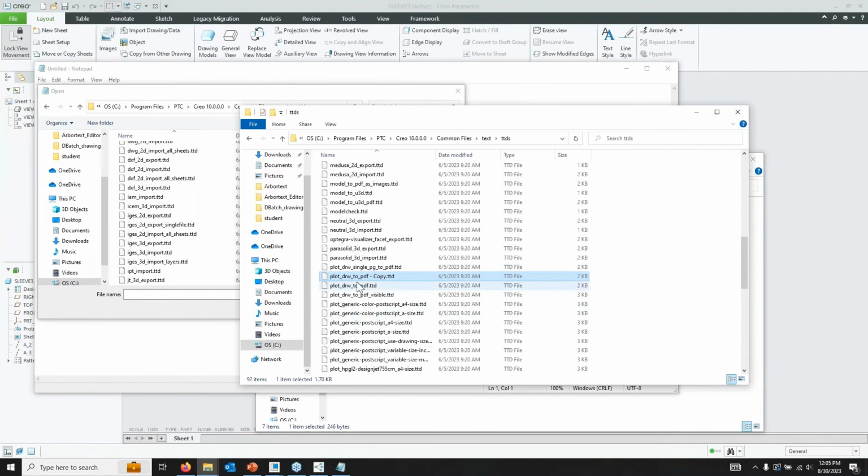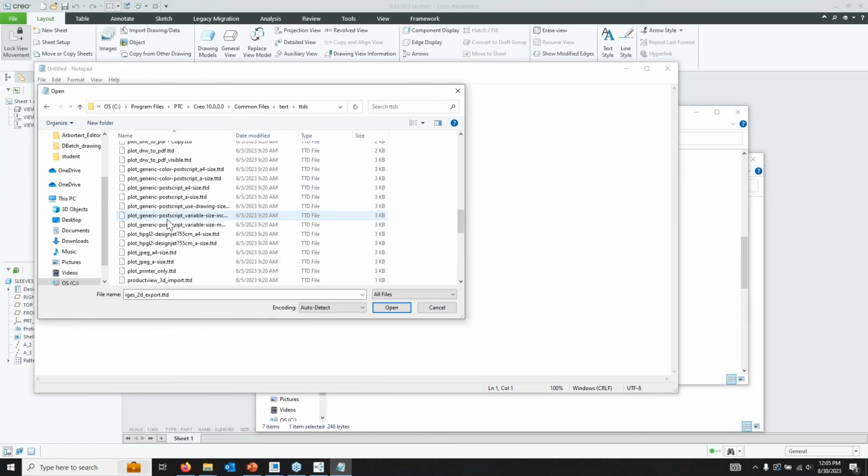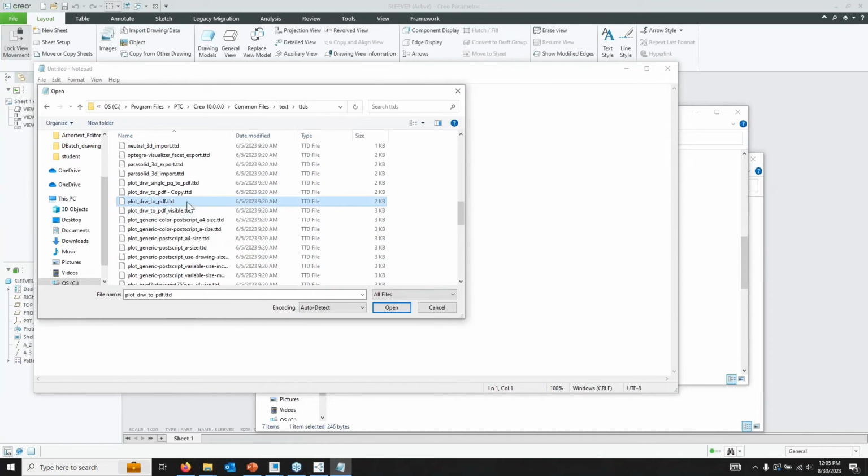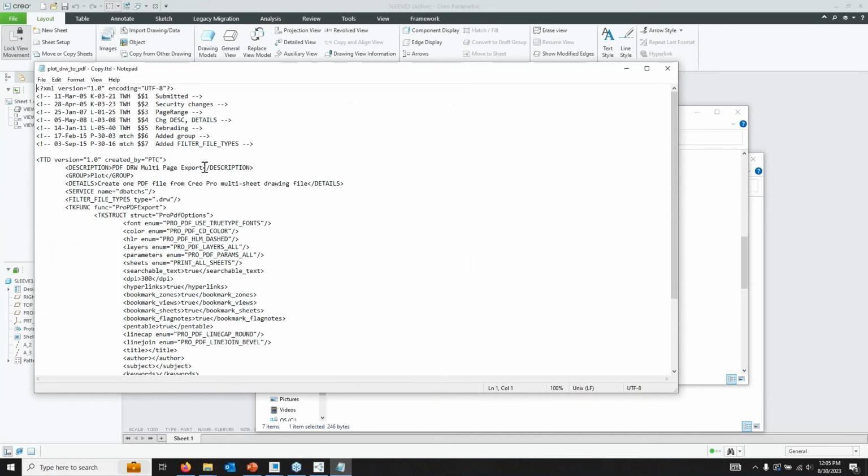Is it called again? Plot DRW to PDF. All right. So I'm going to open the copy I made, and we're making those changes. And I change this color to mono. And file save.